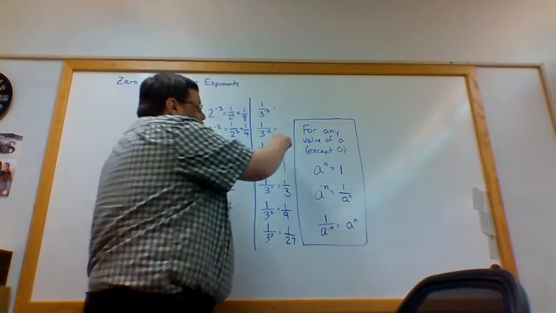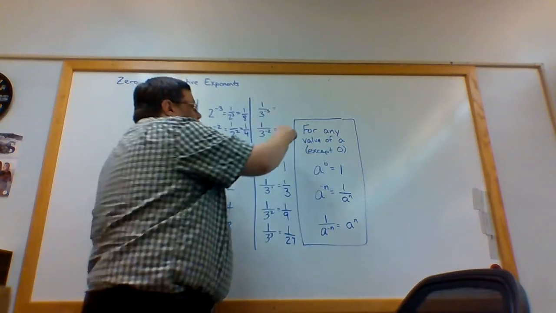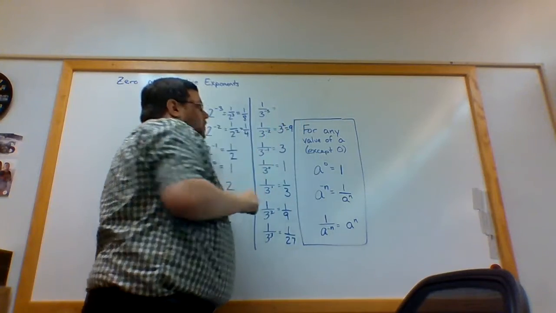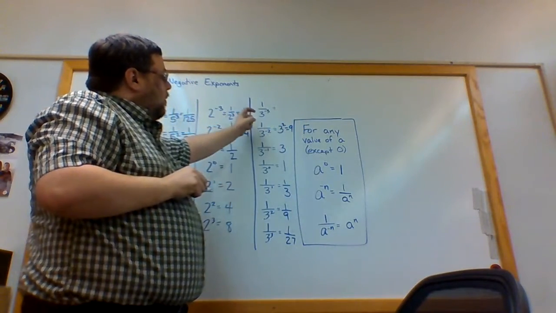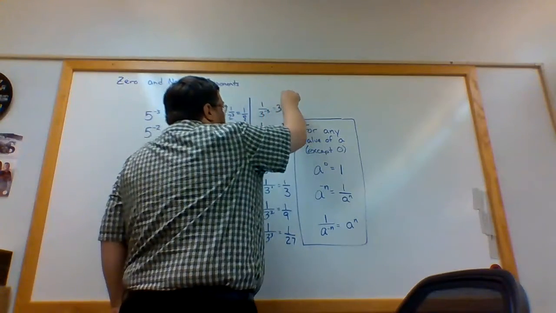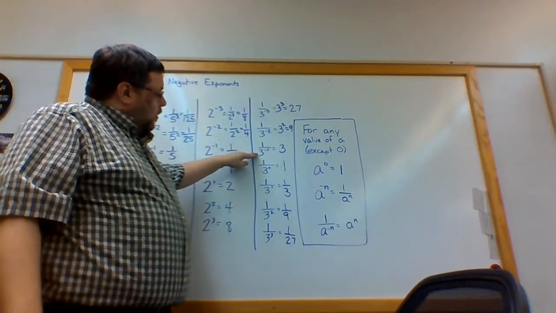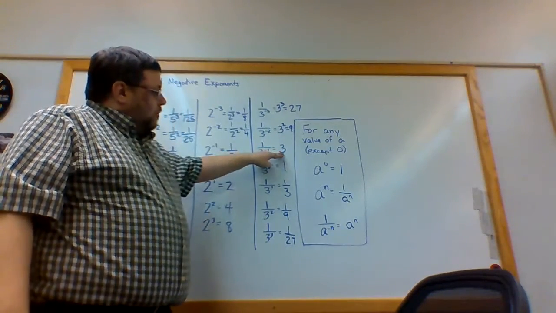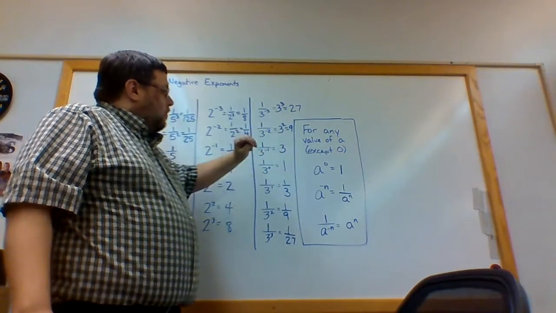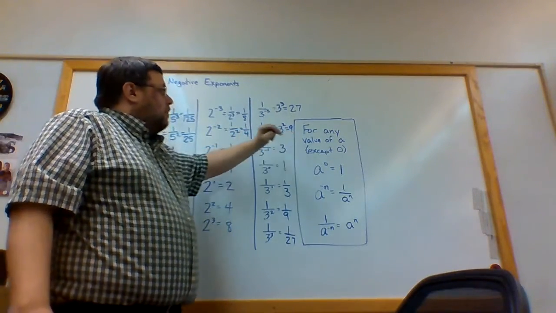1 times 3 is 3. 3 times 3 is 9, which, notice, would be the same thing as 3 squared. And multiplying that by another 3 would take us to 3 to the 3rd, or 27. So notice that when these were on the bottom, the negative exponent effectively moved them to the top. So 1 over 3 to the negative 1st power is just 3. 1 over 3 to the negative 2 power is just 3 squared, which makes 9.